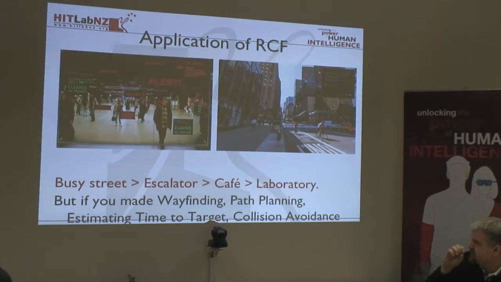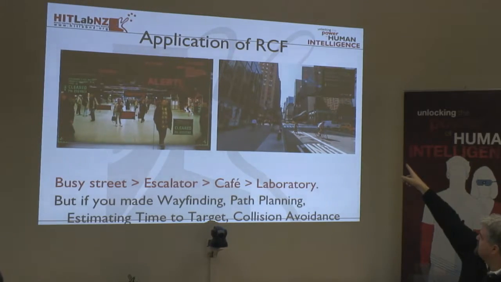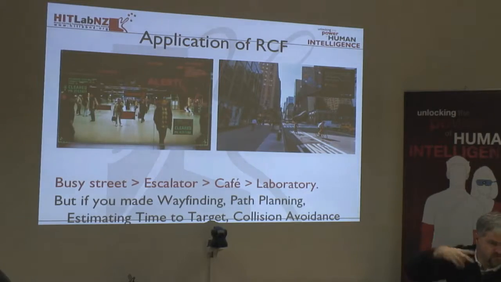So this resource competition framework is a way that you can try to estimate how much cognitive effort tasks require of people, and then how to improve that with the technology. You can see here, for example, the Google Glass view, and it's showing you the map to a location, and it's showing you the time as well. So it now gets rid of two of those things, the path planning and the time to target.